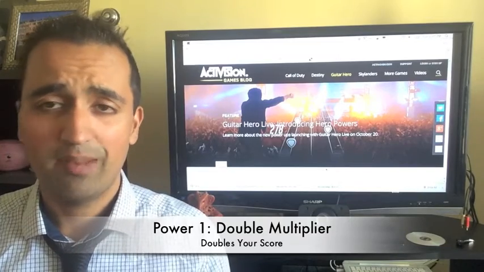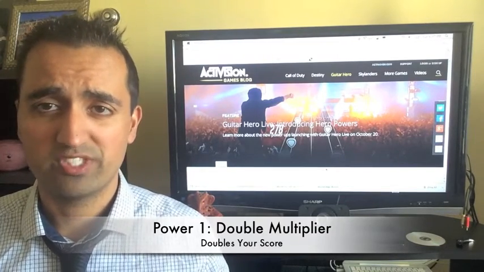So the first Hero Power is called Double Multiplier. And as the name suggests, it basically just doubles your score when you're playing. It's kind of similar to what we've seen in past games.